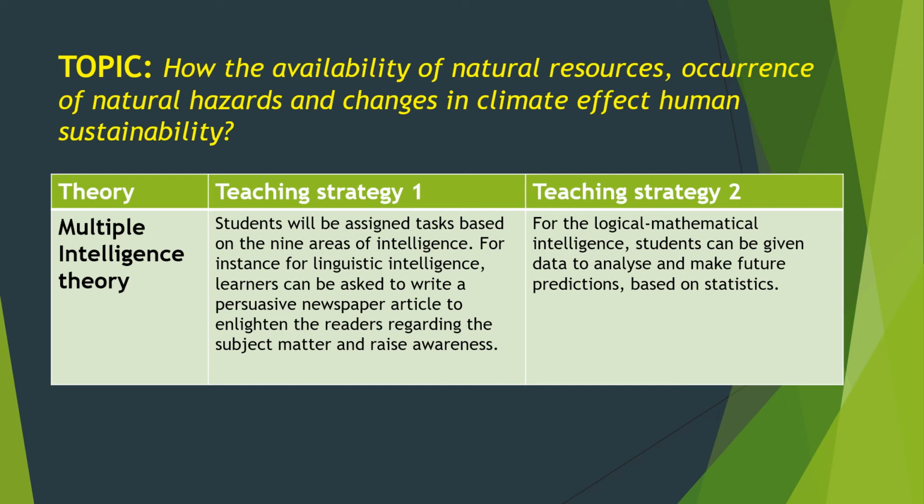Alternatively, for the logical mathematical intelligence students, they can be given data to analyze and make future predictions based on the statistics. So this is a little higher level using the basic mathematical intelligence skill. In this theory, in this model, we are focusing on the strengths of the learner only. Moving on.